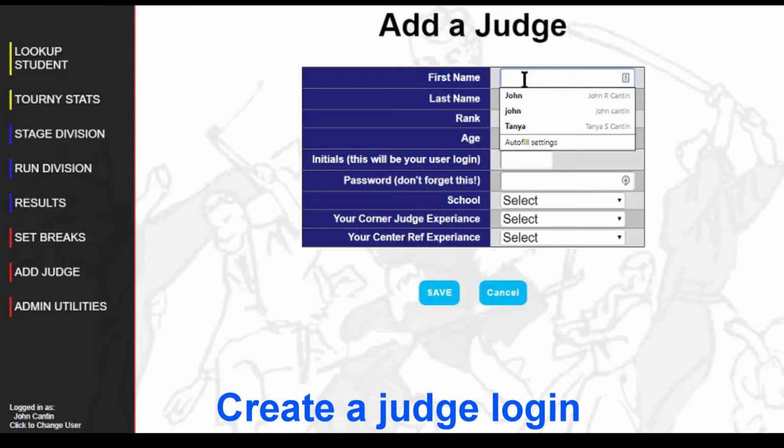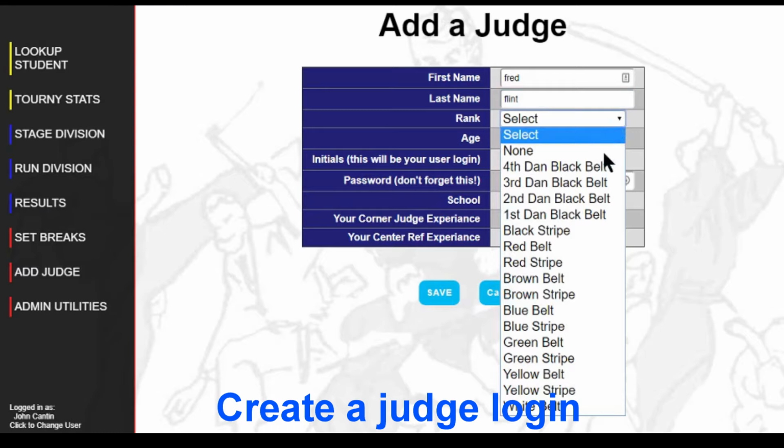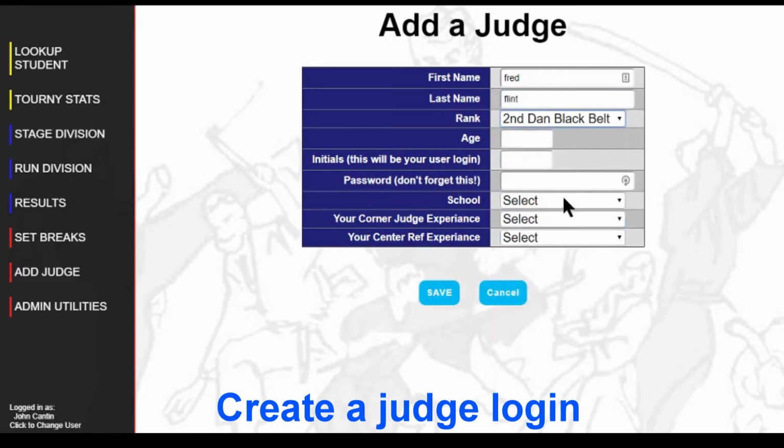Before you can work in the ring as a judge, referee, or scorekeeper, you must create a user login for the tourney system. People working in the staging and podium areas should create logins as well. The only event staff that don't need to worry about creating logins are timekeepers. Preferably, you should create your login when you first arrive at the tournament and check in, or perhaps during the black belt meeting. This information is not carried over from one event to the next, so you will have to do this at the beginning of each tournament.